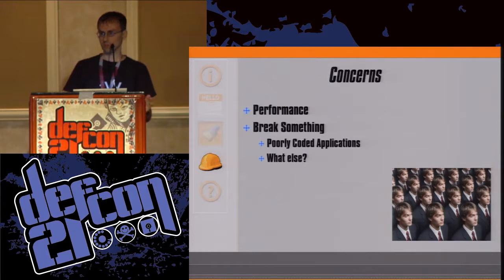And then this concern, which is always lingering in any of these sorts of cases: issues with performance, that it might break something, a poorly coded application, who knows what else. It is a concern, but we have to at some point in time begin to hold our developers, hold our vendors accountable. So while it is a concern, for the most part, my idea is that maybe we should begin getting them to fix these things and not continue to propagate poorly coded software. So it's there. We need to be aware of it, but I'm not as worried about it myself. And that's what testing is for.